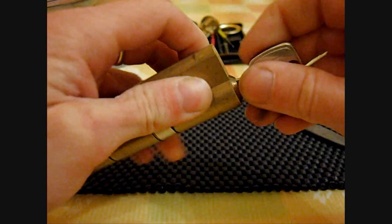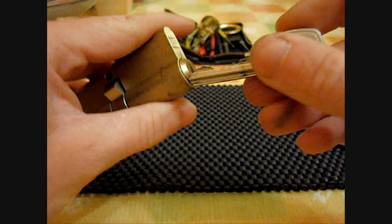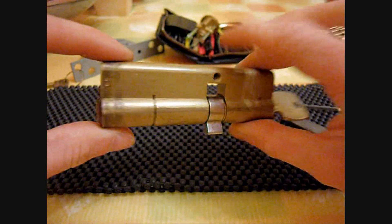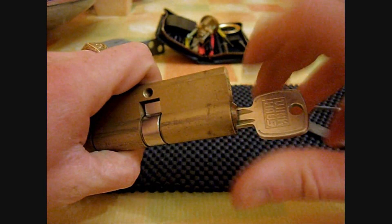Okay guys, well that's the Winkhouse — which is a 1, 2, 3, 4, 5 — I think just a 5-pin. But a very nice lock. I'm going to give it a bit of a clean up — it's a big one, a bit grubby. But it works lovely with the key anyway.